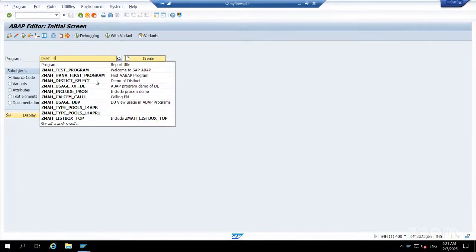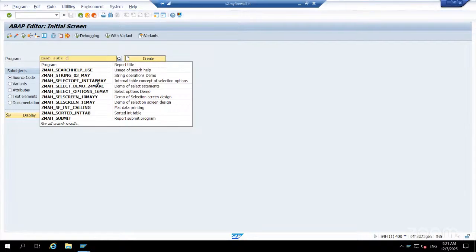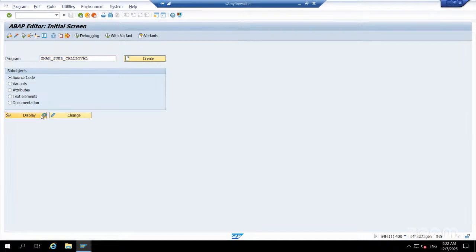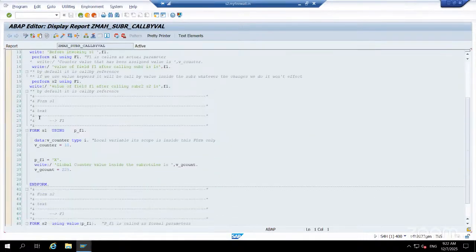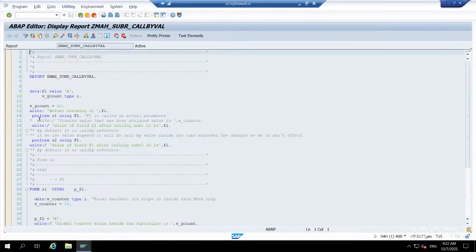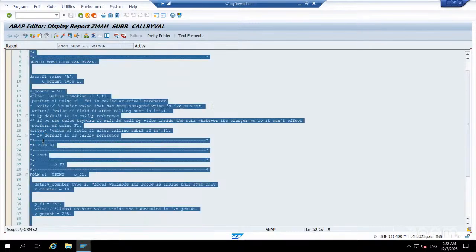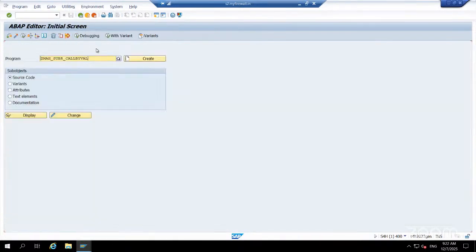Subroutine call by value. Go back. Subroutine call by value.